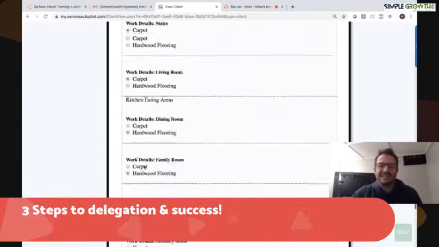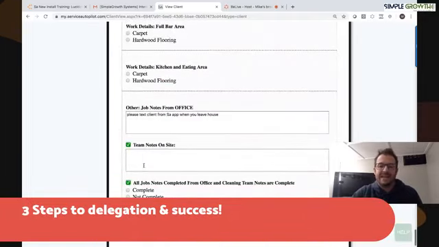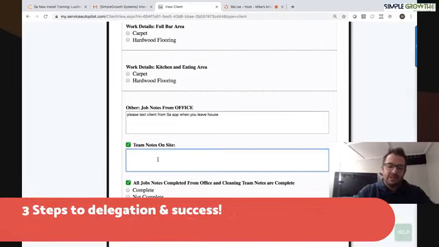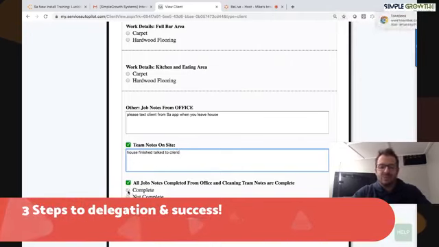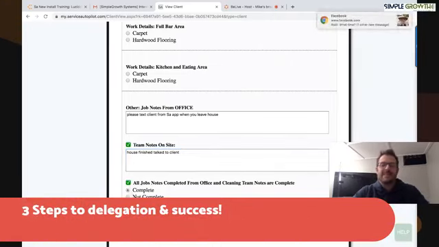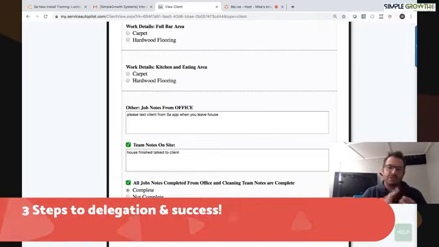And then when we finally get to the end, we had that note, please text the client from the Service Autopilot app when you leave. And then the team notes on site, they could go in, house is finished, talk to client, whatever that is, and they can say, yes, we've completed it, and then they submit it, and then we have a full audit trail of everything that should be done, what was done, and cleaning team's notes.